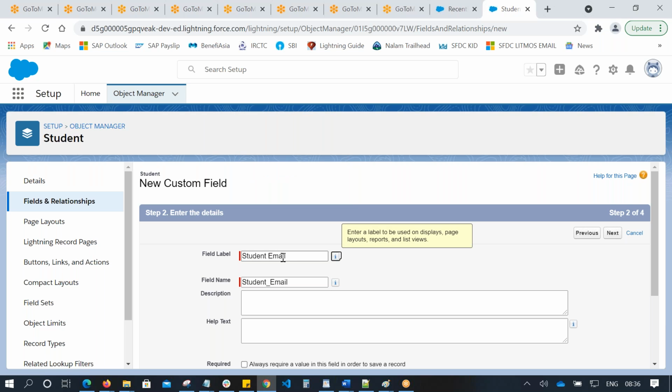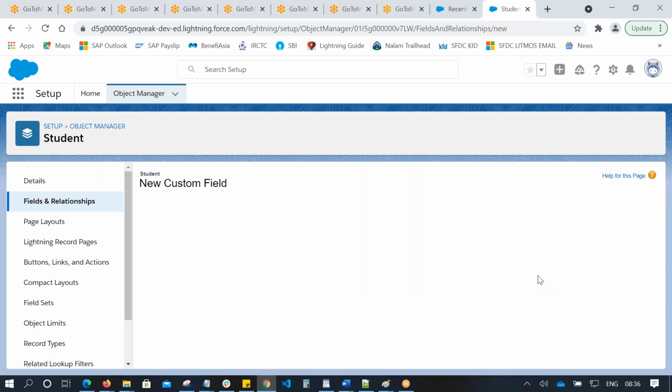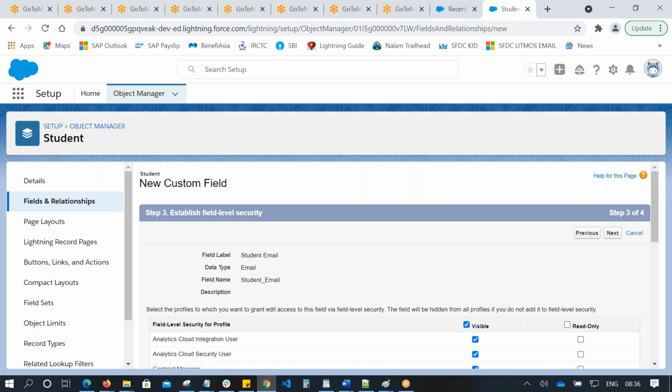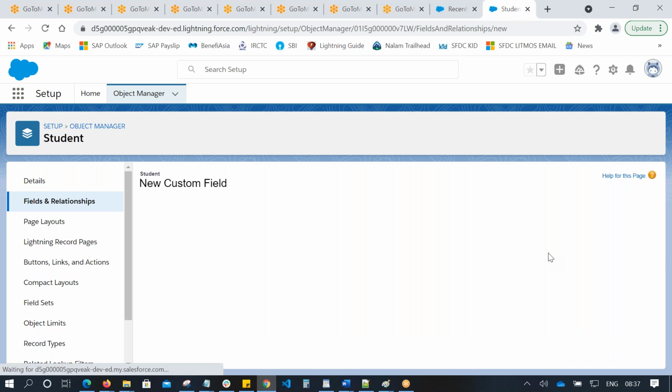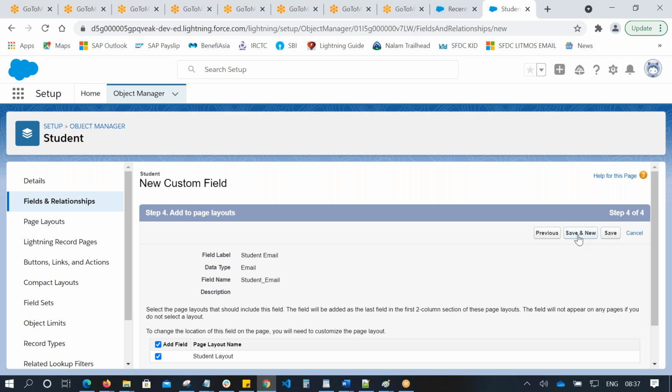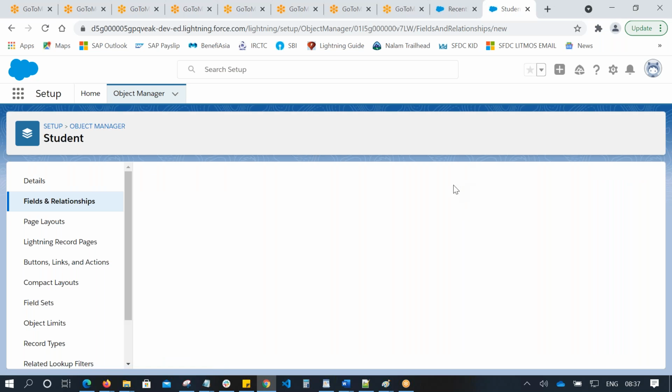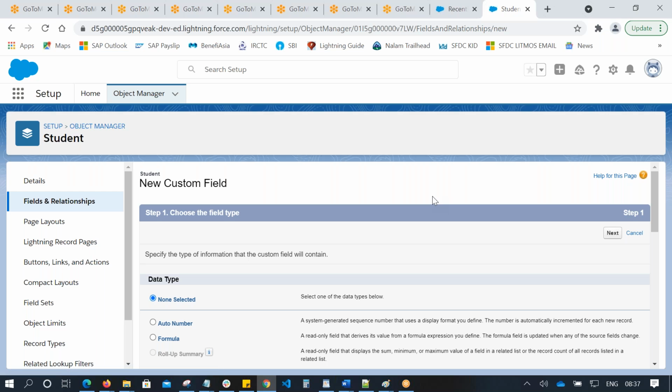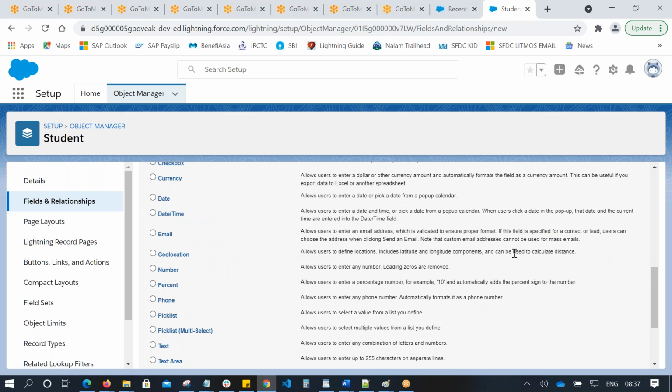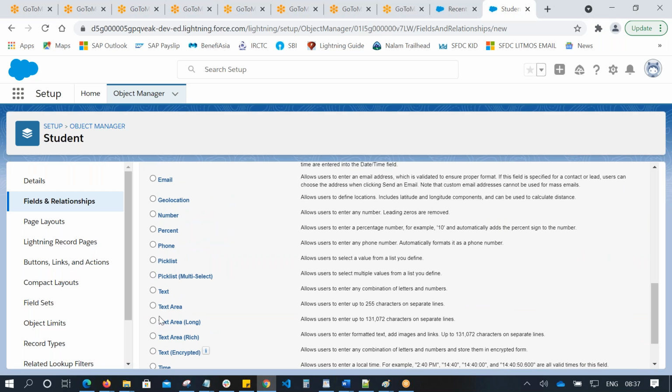Student email, this is the field name. Click on next. Visible for all the users. Click on next, save and new. I just want to create one more field. Suppose I want to create a text area field.